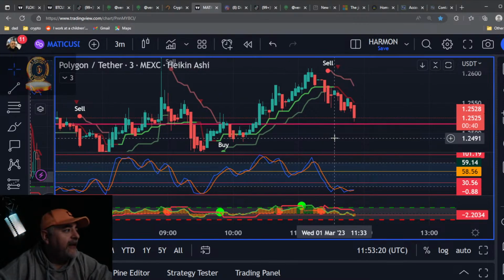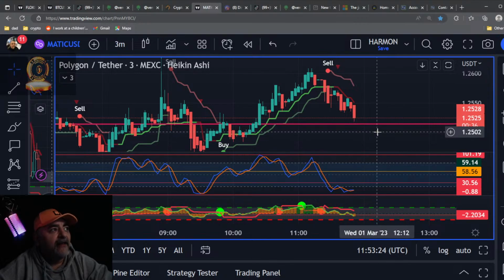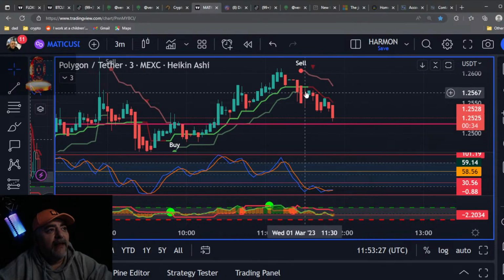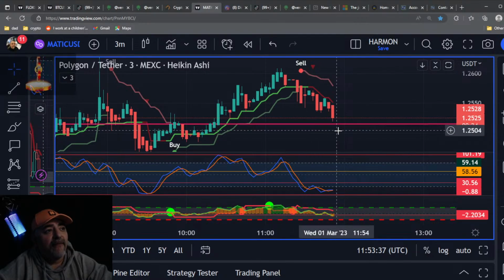So currently right now, guys, we have where the Matic is in a downward movement, and that is what we're waiting for. And if that 4-hour RSI starts to bend down, we're going to put a heavy short on it, and we're going to hold that short all the way until that 4-hour RSI starts to bounce.